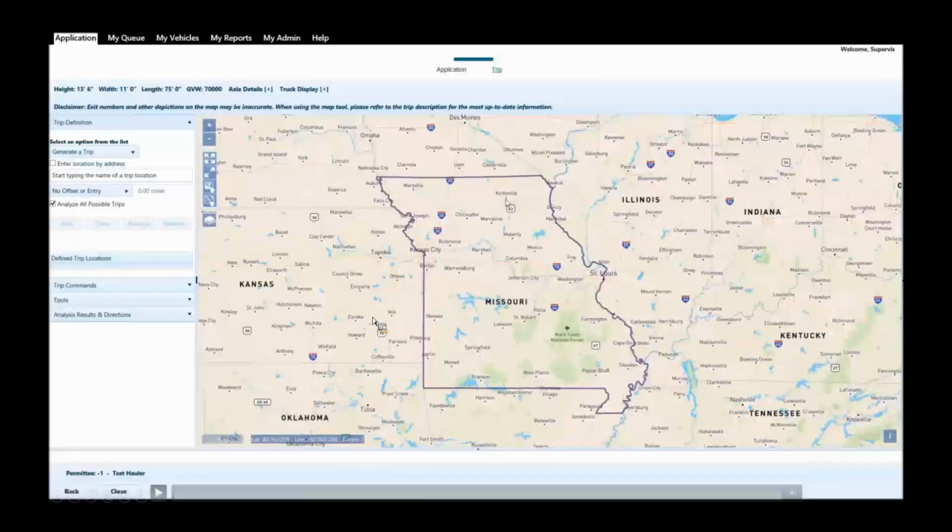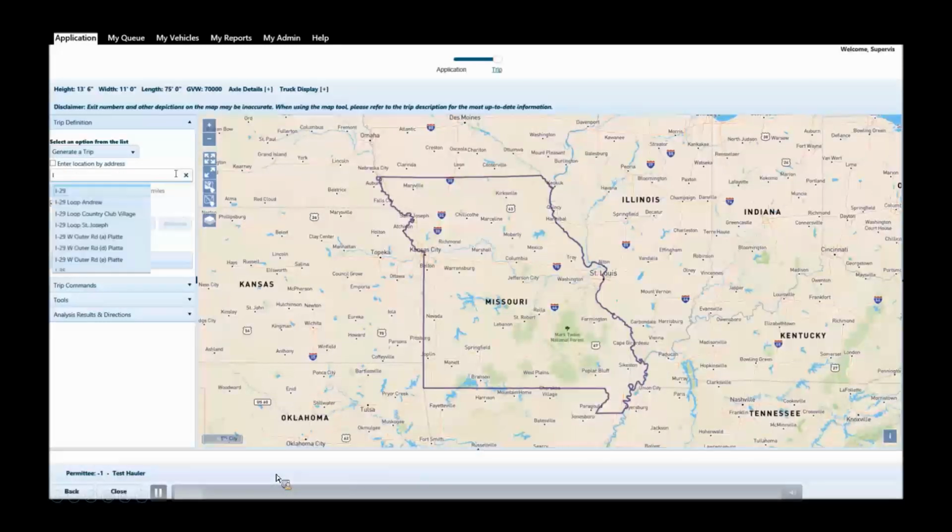So here we are doing generator trip. I'm going to start with a basic mode with just an origin and a destination. So this is going to show typing in. First I'm going to type in an origin. Let's say I'm going to start at the state border.